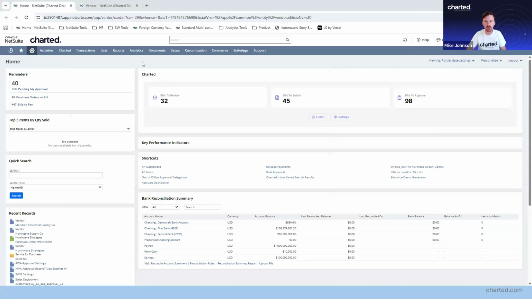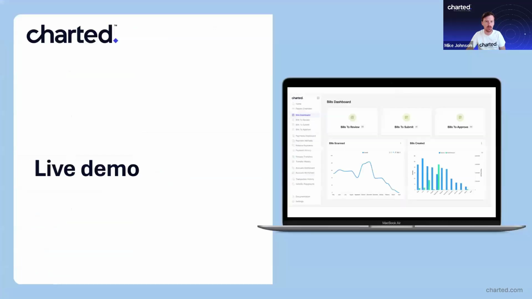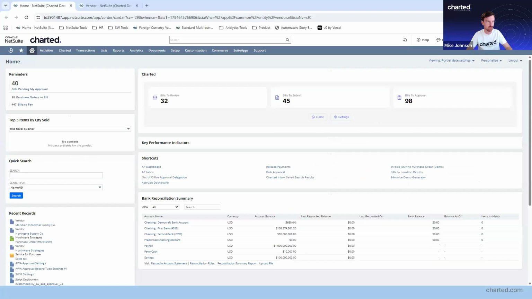So as you can see here, I am sharing my demo account of NetSuite. We are, as I mentioned earlier, a NetSuite-native solution. So our different features are going to run inside of NetSuite and offer additional functionality to your standard core NetSuite products and core NetSuite processes.